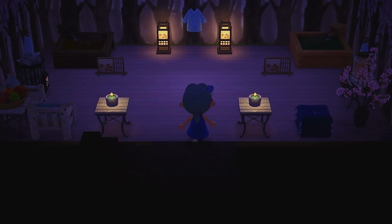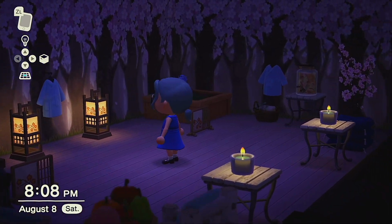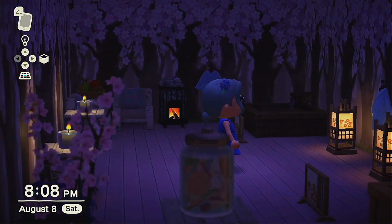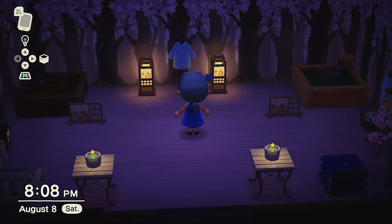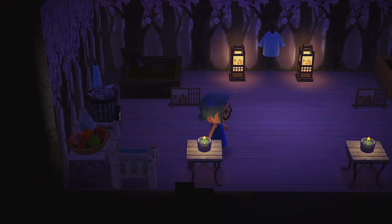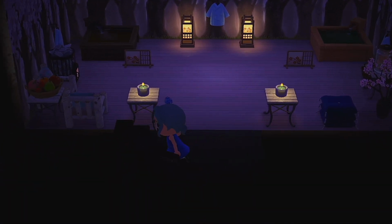And this is my spa room, full of cherry blossom stuff, wooden stuff. It's just really cool. Look at that. It's really awesome. Check all of this stuff out. It's basically like a spa, I guess. Like flavored water and stones and fruit. Don't forget the fruit. This place is really cool. Oh, and I also have a bunch of robes.